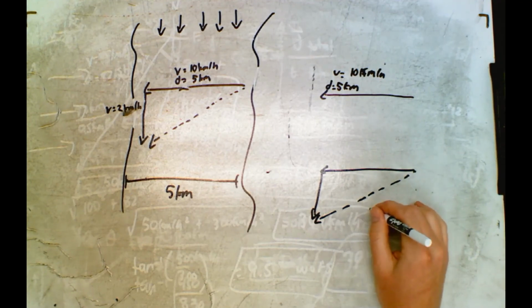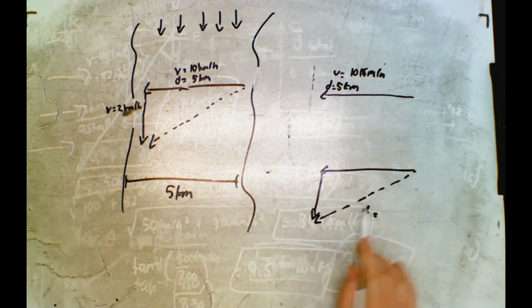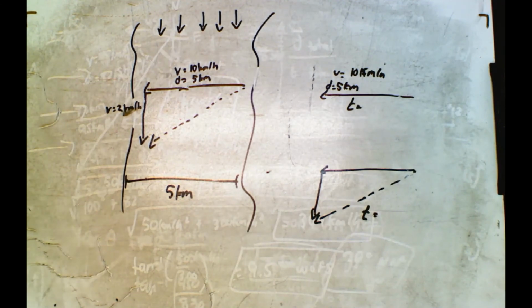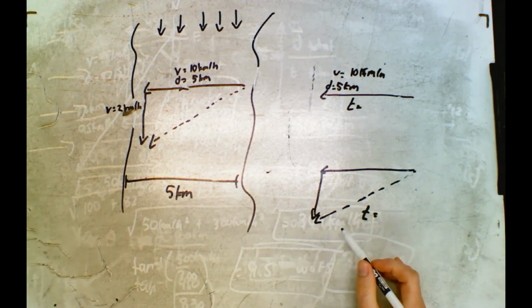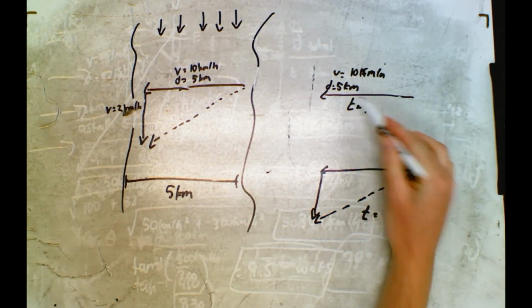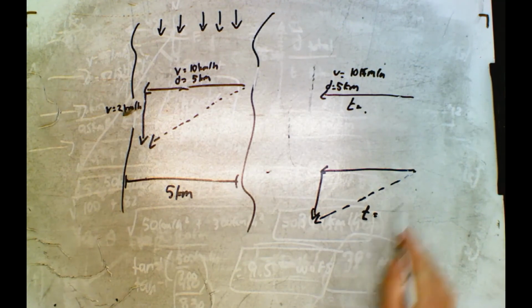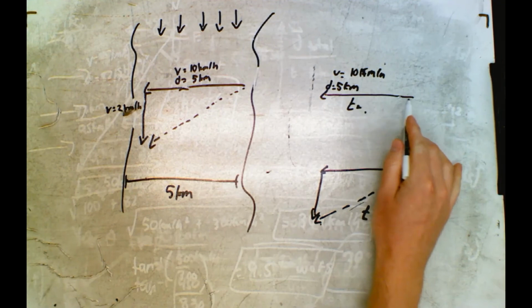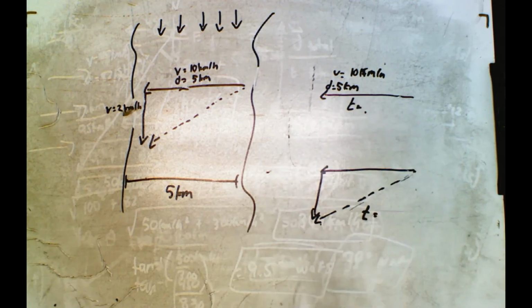So the time it takes to do this, where the ferry's moving in the moving river, taking this distance, and the time it takes to do this, which one do you think is going to be quicker, going straight across or going the hypotenuse? A lot of people will say this will be quicker because it's a shorter distance. And a lot of people will say this is going to be quicker because you're going faster. But you're both kind of correct. This is a shorter distance, this is faster, so the time actually ends up being the same.